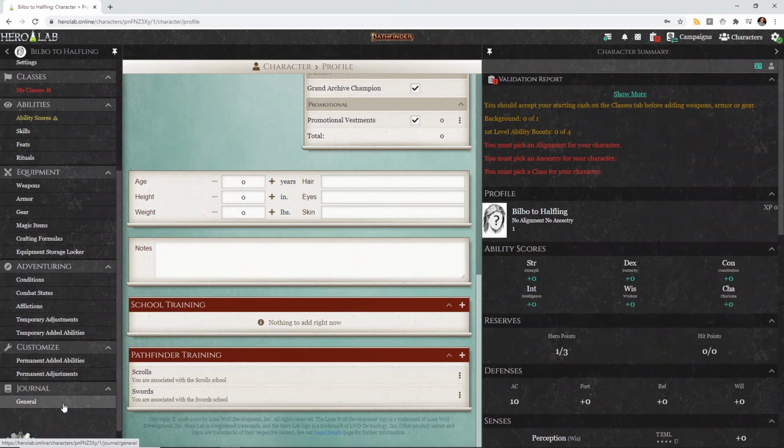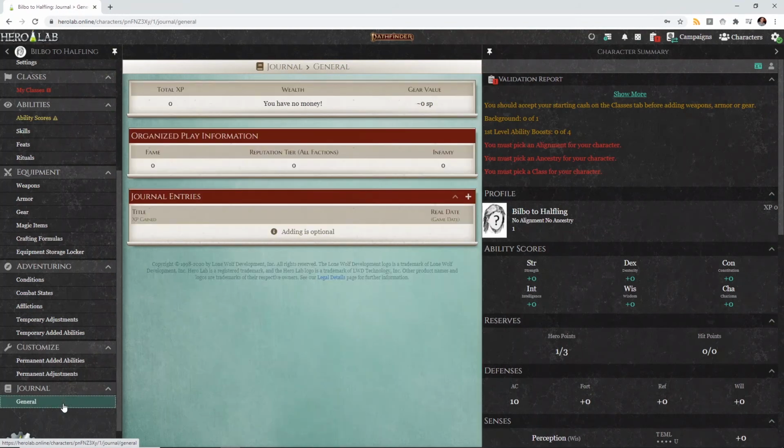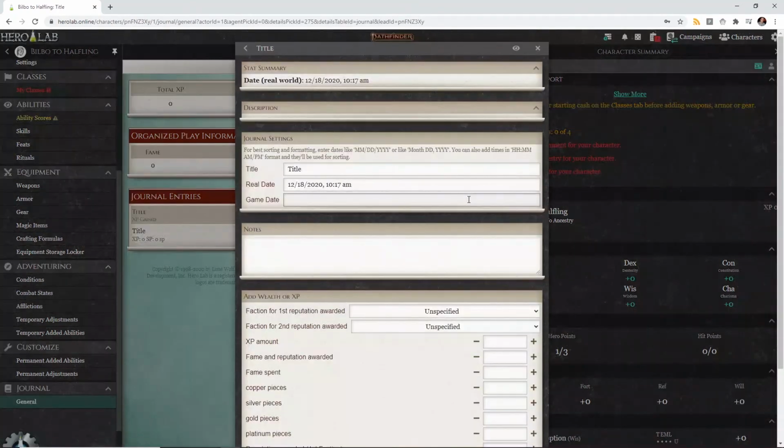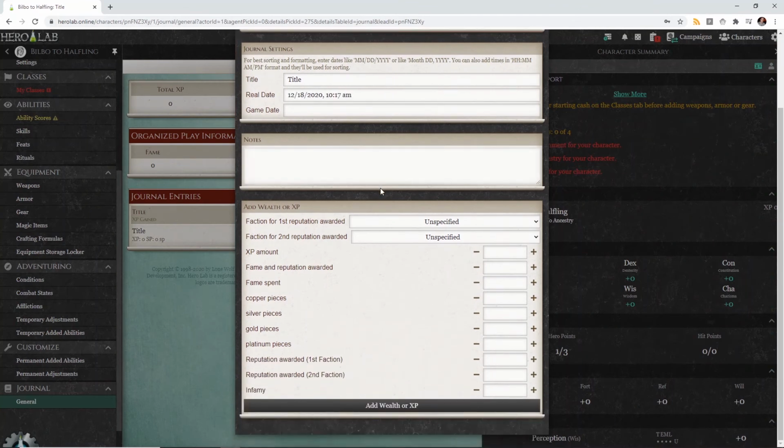So we're going to fast forward a bit and imagine for a second that we've played our first scenario. I'm putting in a journal entry, and I'm recording the first scenario that I've played here. This will be a little bit different for Pathfinder Society than it is for a regular Pathfinder game, because the way experience is done is different. So if you've seen this dialogue before, when you're adding in a journal entry, you'll notice that it is different this time around for Society. It calls out specific factions you want to put your reputation against, and what amount of XP you got from that.